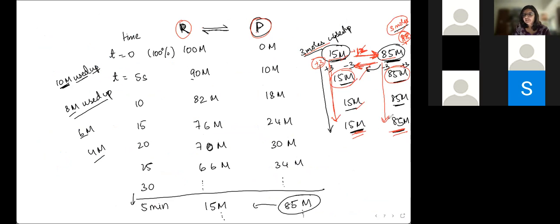The concentration is not changing. Sorry, excuse me. So the concentration is not changing. Why is it not changing? There is a reactant, so the reaction should happen, right? That's the whole thing about reactions. So why is it not changing? Because the backward reaction is also happening at the same rate.